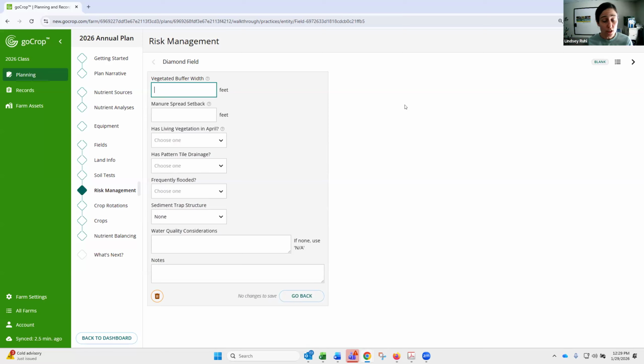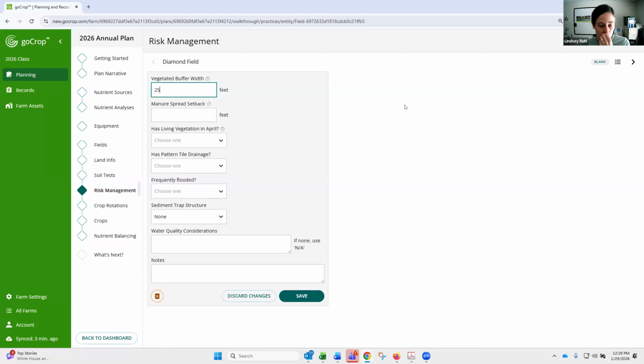Your vegetated buffer width is the amount of perennial vegetation that you have from the edge of your field to the water source or waterway. At a minimum, this should always be 25 feet. It can be much larger. It can be the entire width of a forest if that is where the nearest stream is. But at a minimum, it should be 25 feet.